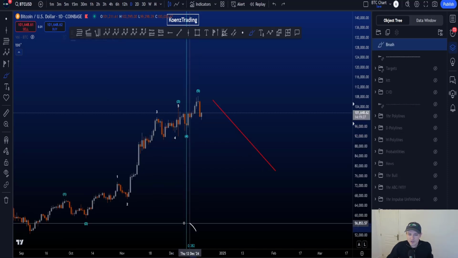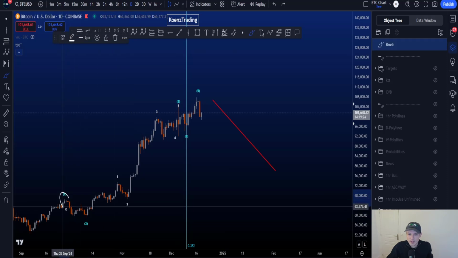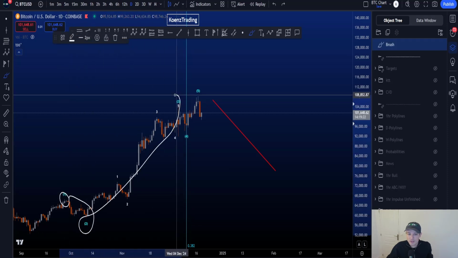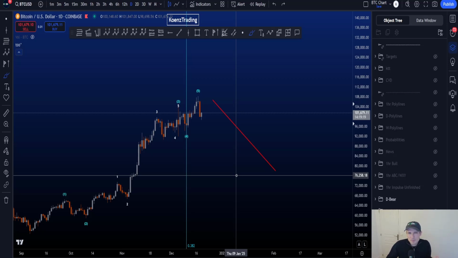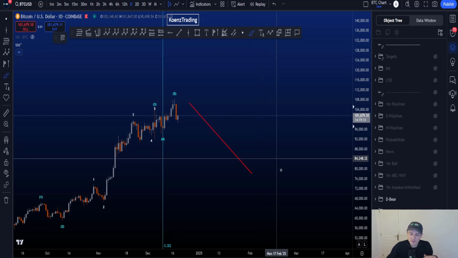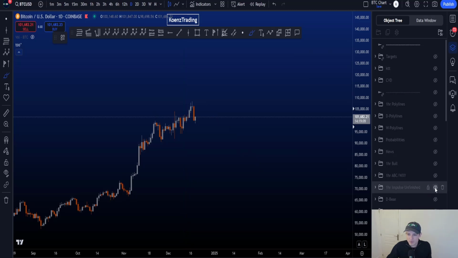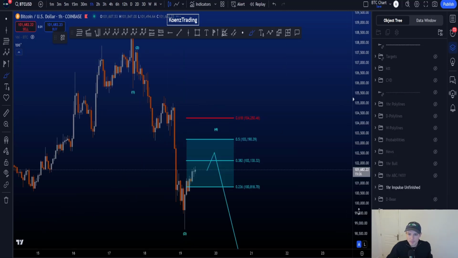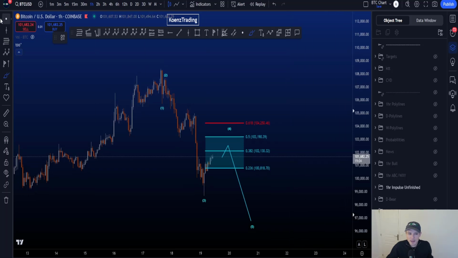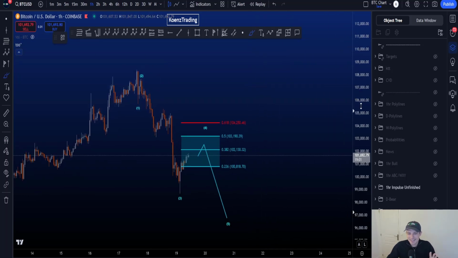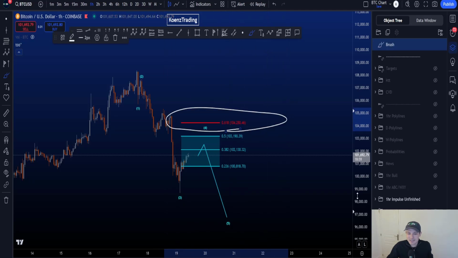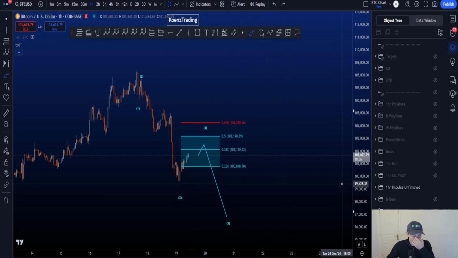This wave 4 finished on top of the 0.382 Fib time taken from the start to the end of 2 to the end of 3, which is like an absolute minimum target for a wave 4, but it is far from common for a wave 4 to finish on a 0.382 compared to wave 2, so it lowers the probabilities for this particular scenario. If we then go to the 1 hour time frame, then honestly the only thing that I am really interested in is the 0.618, because that is the level here that plays the most important role at the moment. Now, I'll explain why using two scenarios.